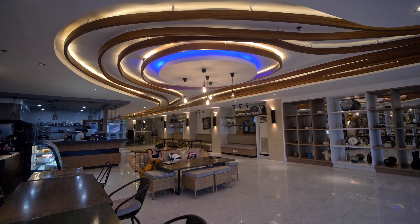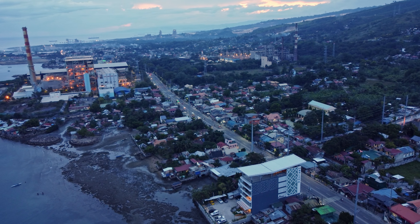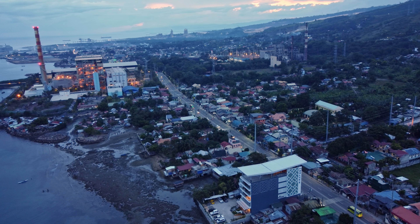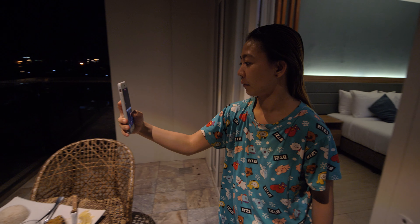They told us we'd have to just book the room at the original price. The original price for this room is 4,800 pesos, though it's on discount from them for 3,600. The price we thought we were getting from Agoda was 2,100. So we paid about 30 more dollars for this room than we expected, but it is what it is — we weren't going to turn around and go home.